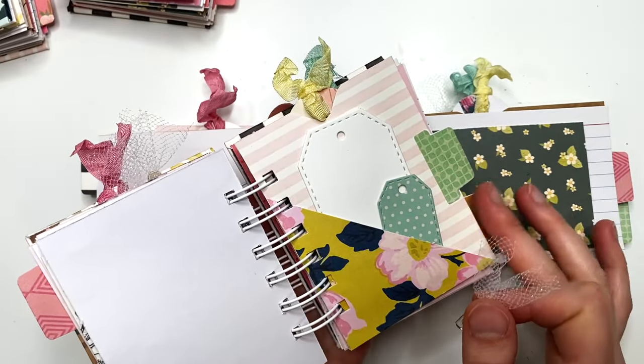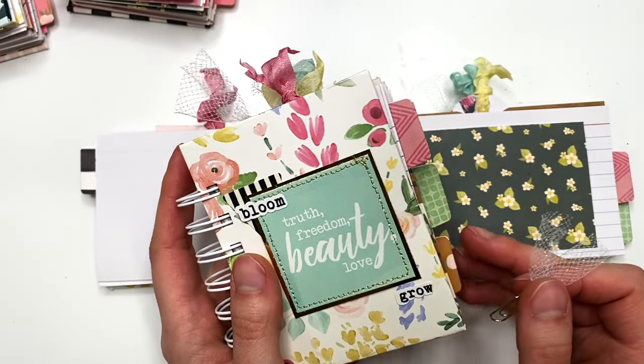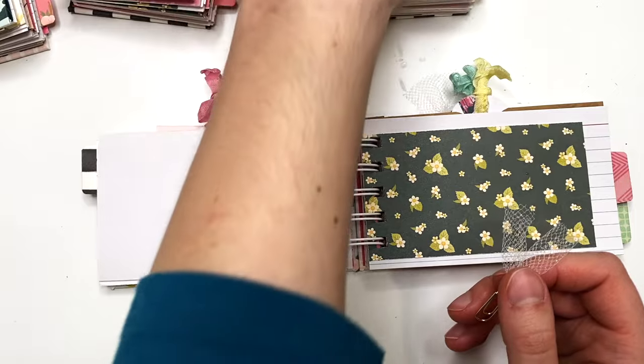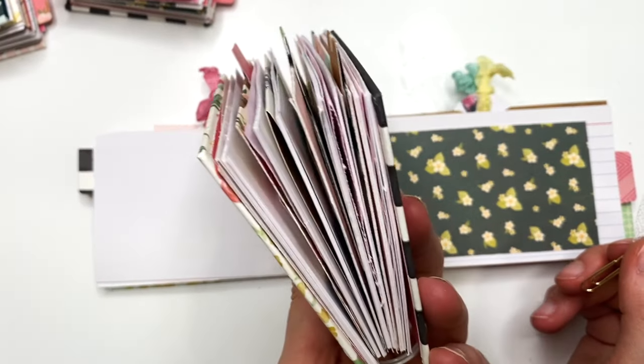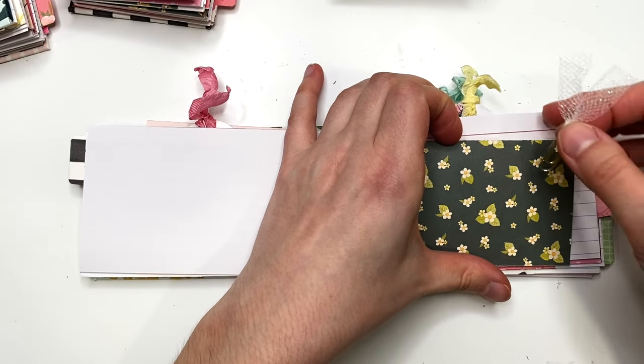I don't know, do you guys need to see a tutorial on how I put one of these together? If you do, let me know. I would be more than happy to make one for you guys because I add in so much to mine. Just look how chunky. But they're so fun. I love it. So I do definitely add in a lot to mine.